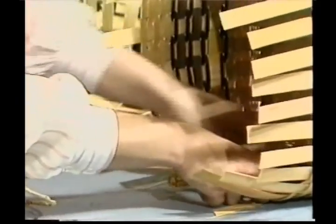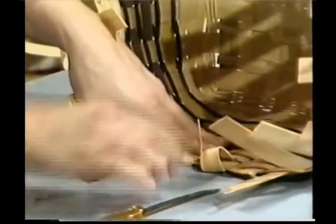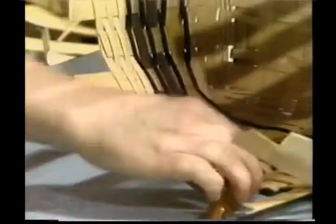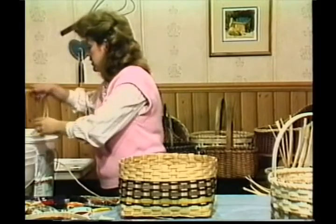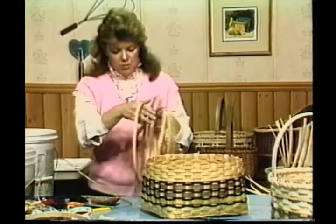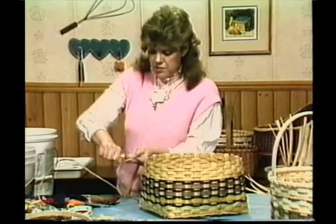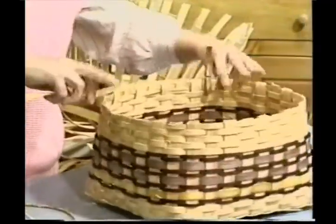Give this a good bend up, skip over your first row of weaving, come in here, lift up two or three rows, and stick your spoke in there. Work it down. Sometimes it'll split on you — just work in both edges of the split. Once we get our rim on, it won't show. Now we're going to reach into our bucket and get our rim and put it on. We have to trim out about two inches, take off some of the roundness. Start on the side and work this rim around, putting a clamp about every foot or so.